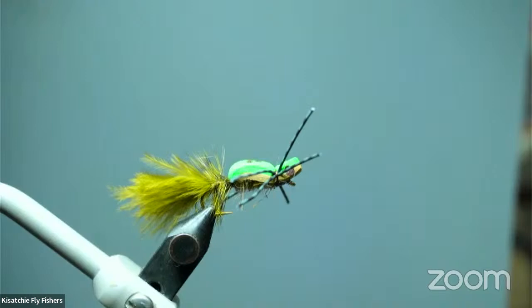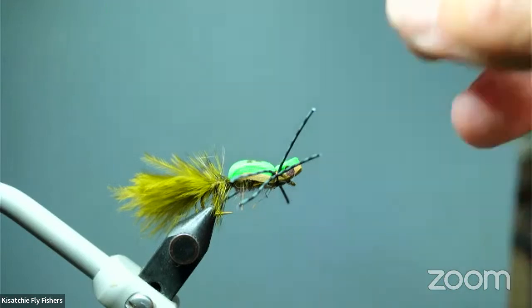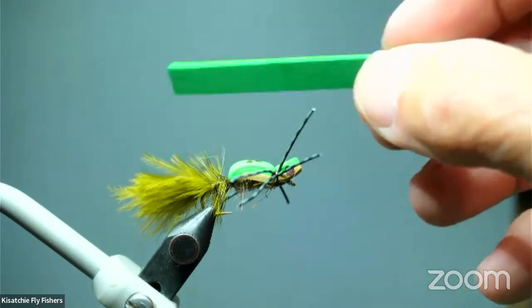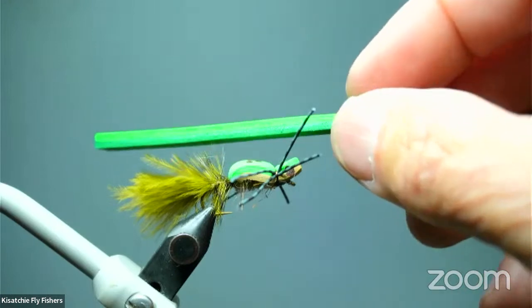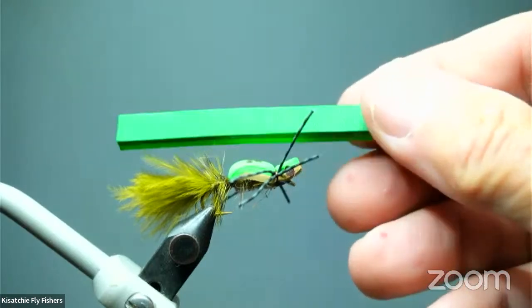Yes, sir, Orlando. So for this area, this color and what other colors? I think this color would be good. I've got a bunch cut that y'all can take. Each one of these strips should tie two flies. Are these just two layers laminated? I did. This is Walmart craft foam with 3M spray adhesive. You get it at Lowe's. You spray it on each piece, let it sit for about a minute till it's tacky, lay them on there, put a board on top and wait, and you've got nice laminated foam.